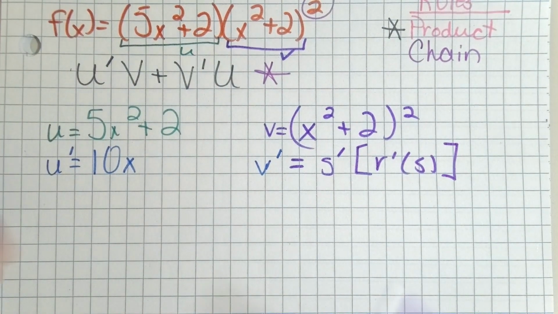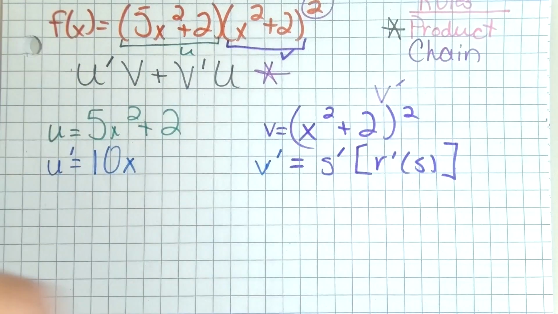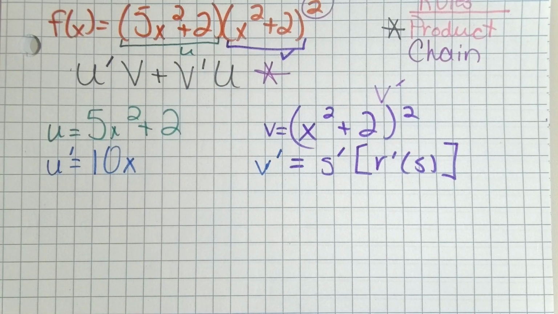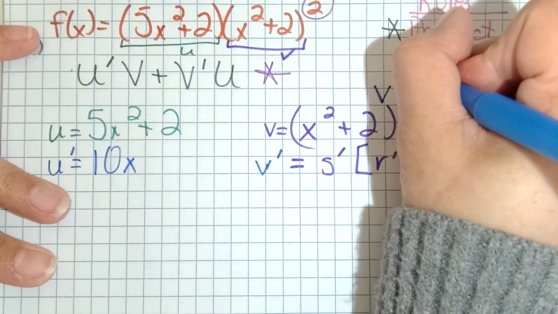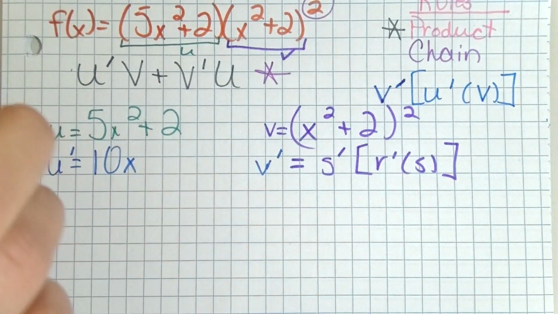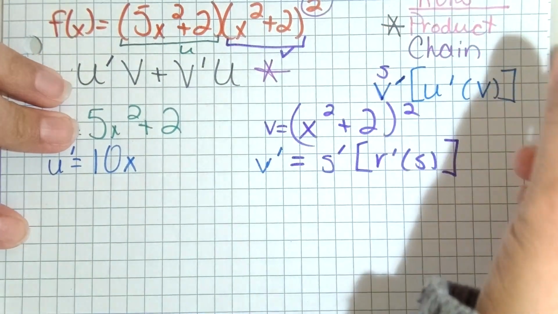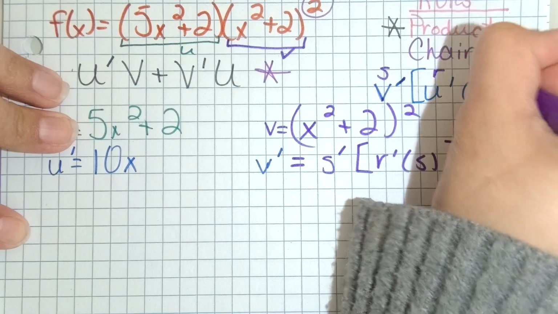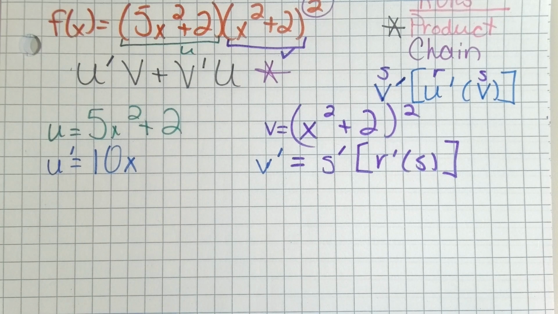Because normally, the chain rule is, can you see that color? Okay, I will write it there. Can we see that one? Okay, normally it's v prime, u prime of v. So I just changed the v's to be s's and the u's to be r's. That's all I did. And I'm going in alphabetical order so that I don't get confused. Are there any questions?